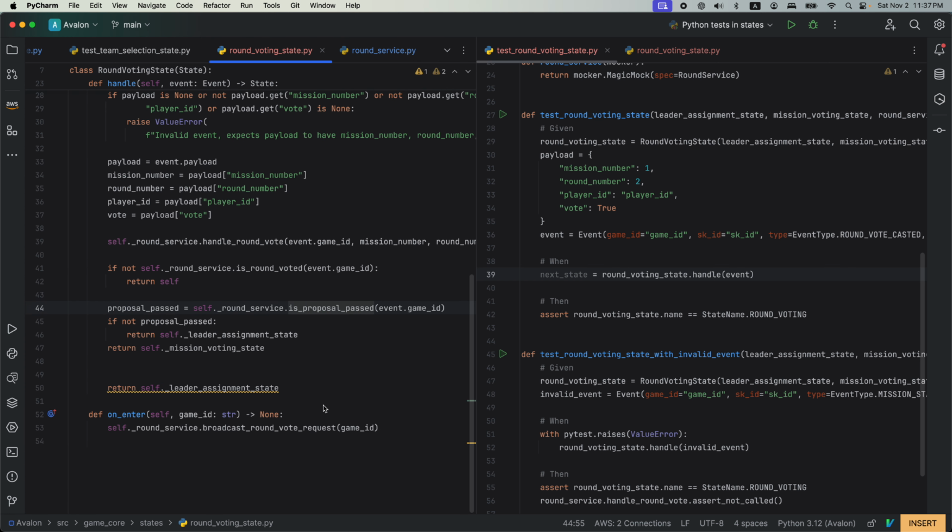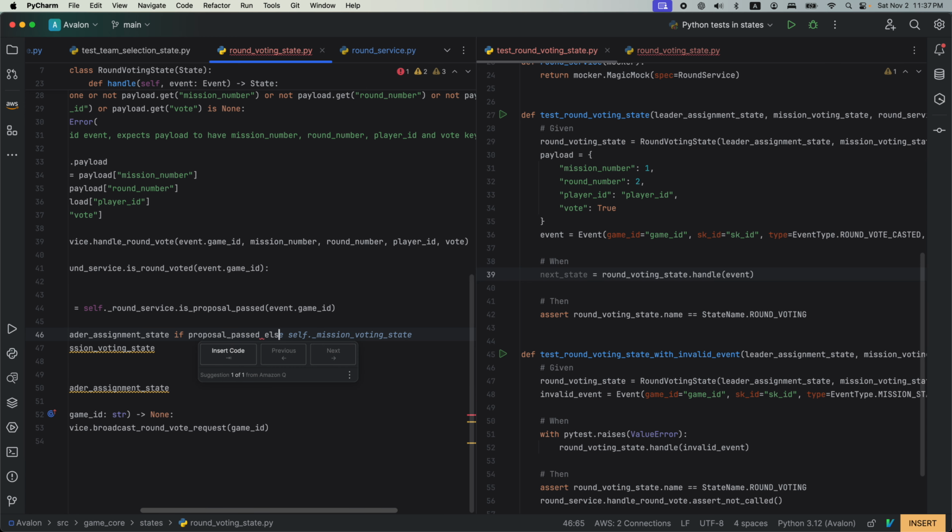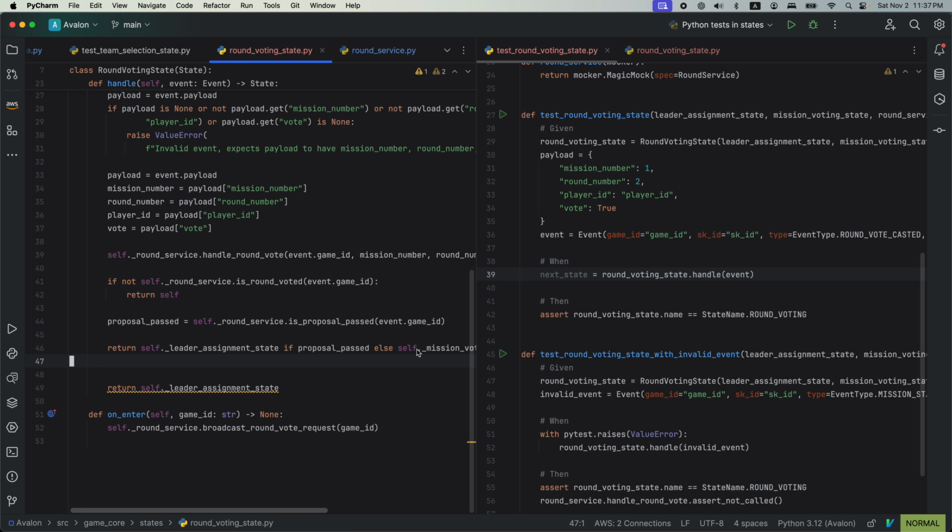So let's go back here. So now let's do something more quote unquote Pythonic. So return leader assignment state if proposal passed, else mission vote. No, I think it's the other way around.